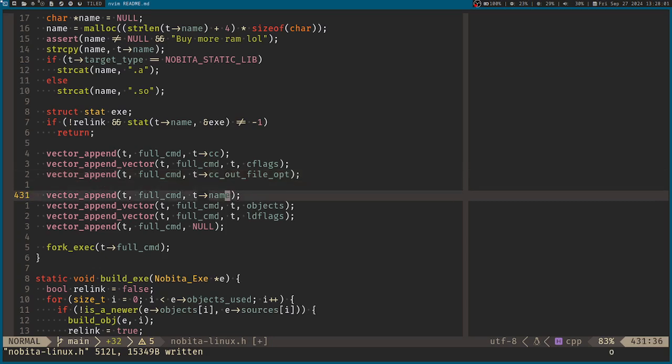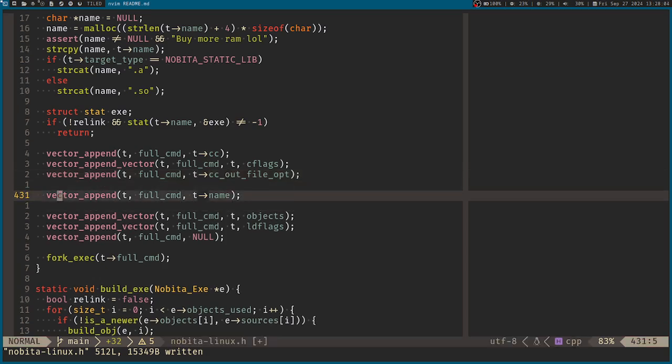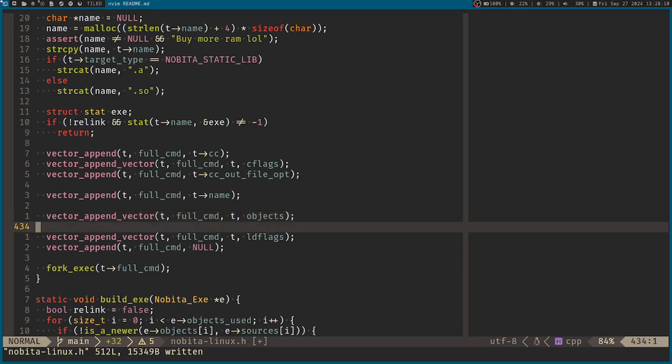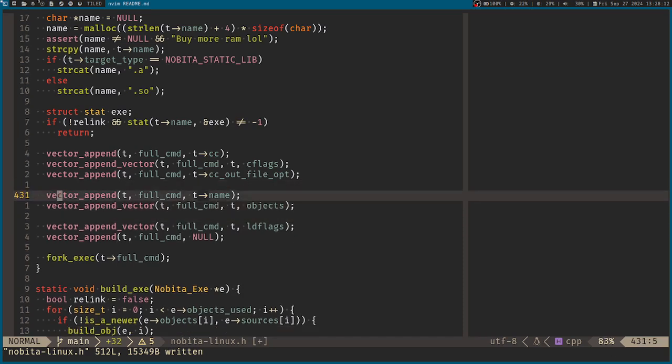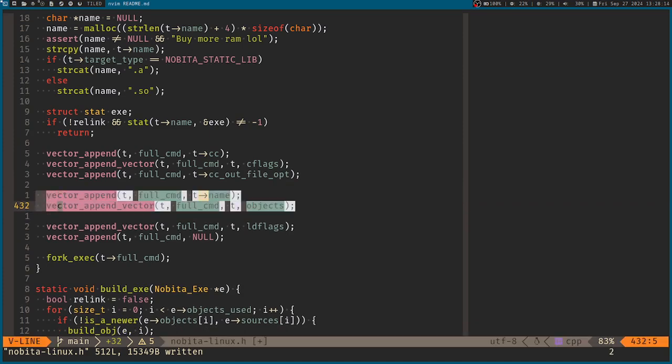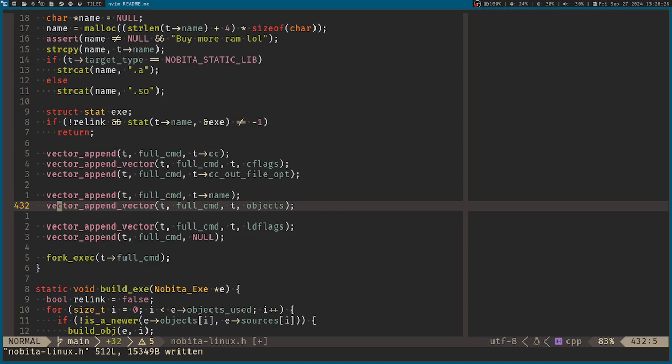And the name of the library is already done. And the object file will be used by the archiver as well. So these two can be both used by the archiver and the compiler when making static and shared libraries respectively.